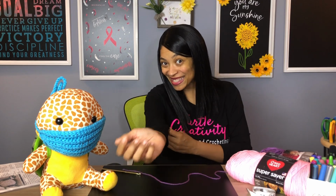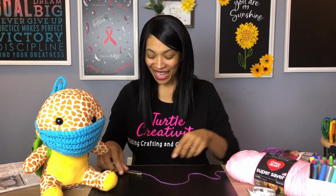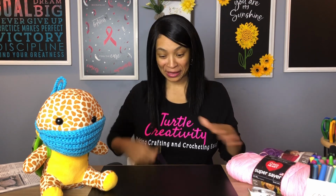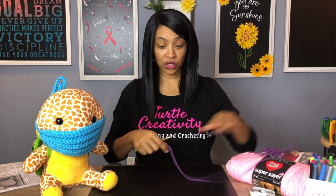I'm going to go ahead and put it over to the side, and I'm going to roll up my sleeves just a tad. Okay. I'm going to start to show you how to do the beginning part of your mask using purple, and then I'm going to finish up this pattern in pink because Bestie wants her mask in pink. So let's go ahead and get started.